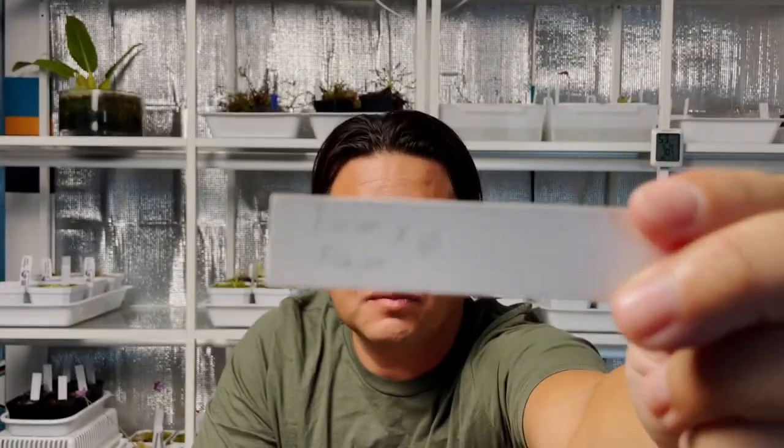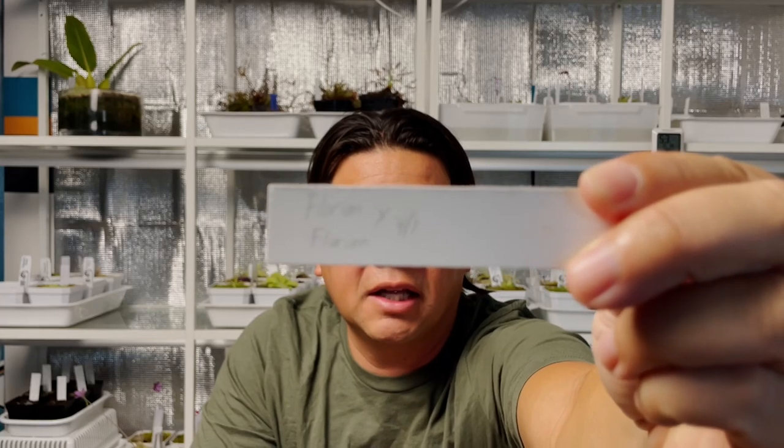I've got to label over 200 pings and I definitely don't want to do that by hand. In the past I've been handwriting all of my labels, but these new labels — one side is super glossy and you can't write on it very well. So I thought I need to be a little bit more professional and make it easier for my customers to know which pings they are.